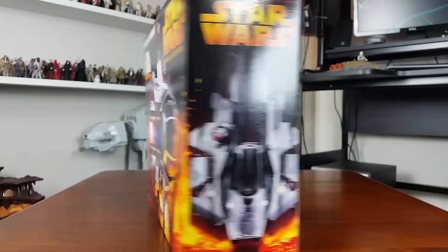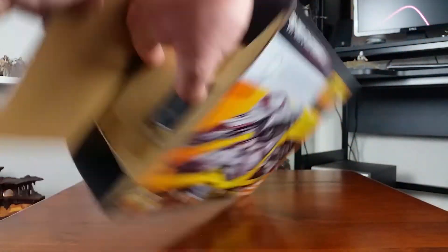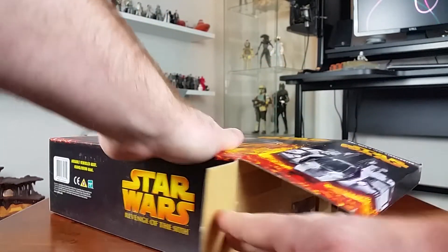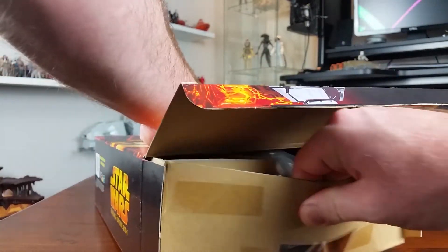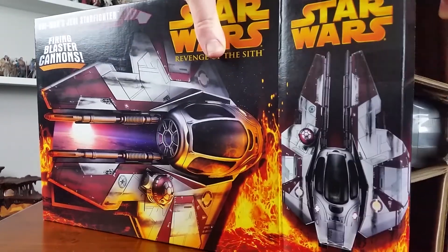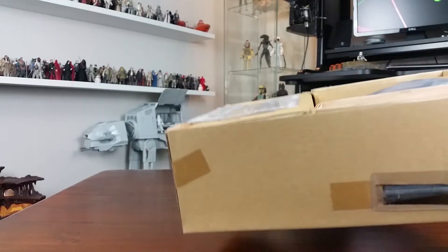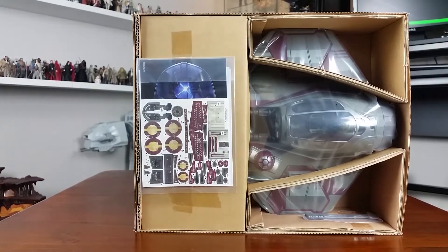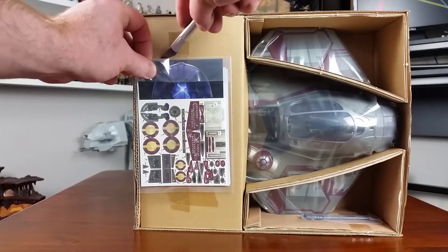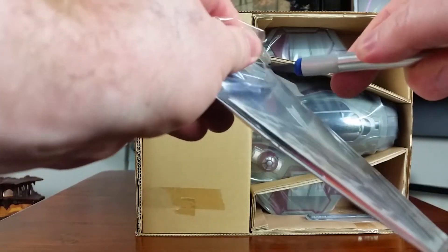I do like the packaging design of the Revenge of the Sith vehicles. I bought four of them from this guy - the two Jedi starfighters, the droid tri-fighter, and General Grievous's wheel bike. I like the way this Revenge of the Sith packaging looks - it's still pretty cool, even if vintage collection is my favorite. Now, back in the day they really packaged these vehicles well, unlike today where they just shove them in a box that's twice the size of the vehicle and it bangs around inside a half-empty box. Look at this protective cardboard - the vehicle is actually wrapped in a fairly thick plastic bag.